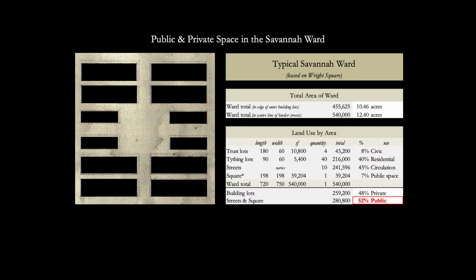It seems not a tenable way to build in America these days, to have 52% public land with lots of street frontage as it is. Not an economically viable way to build today, and yet a delightful way to experience a city. The ward is a kind of enigma, like the entire plan.